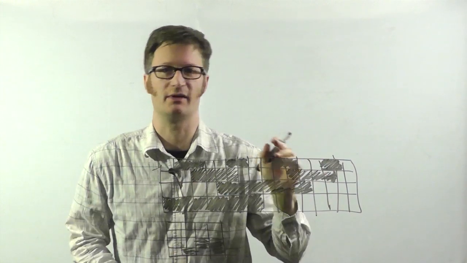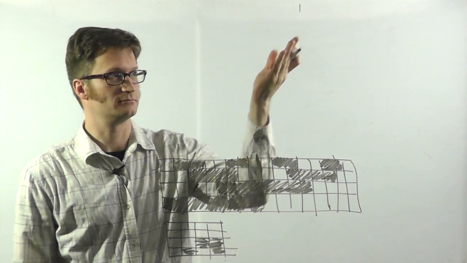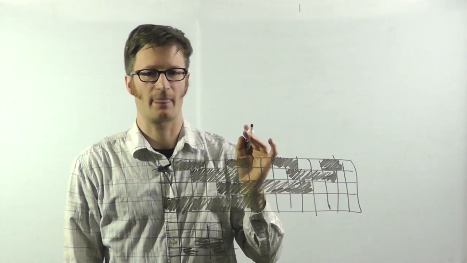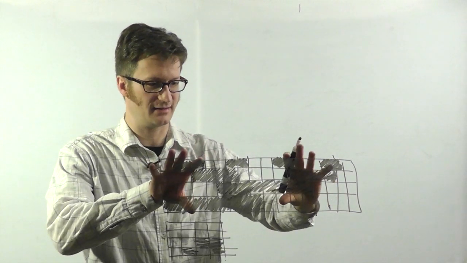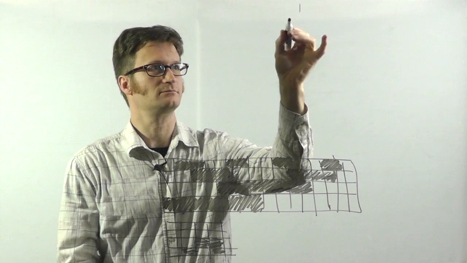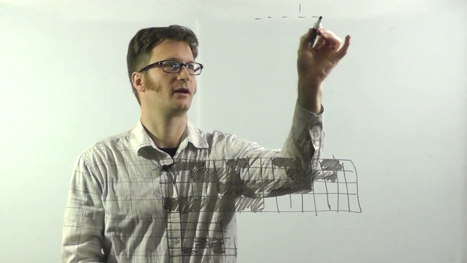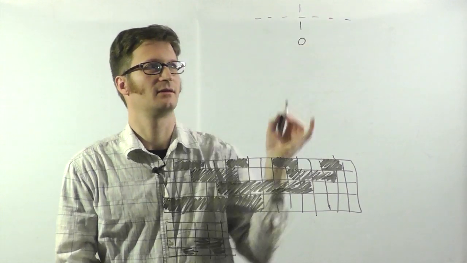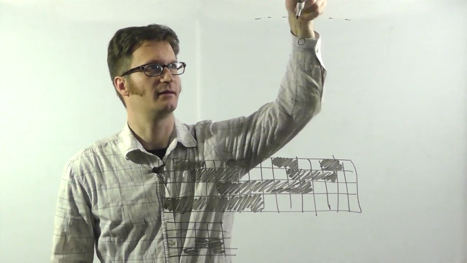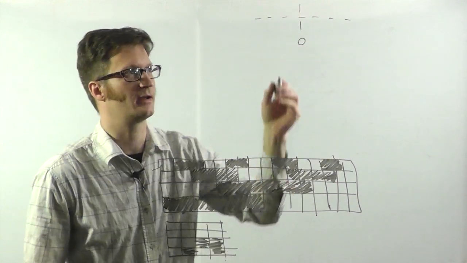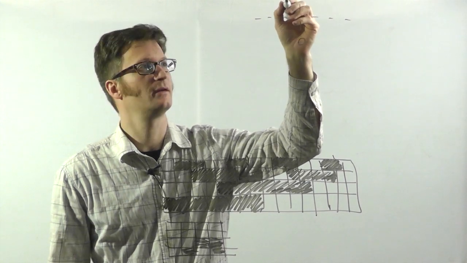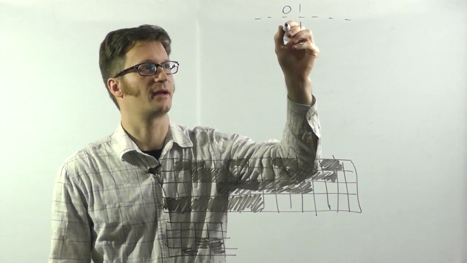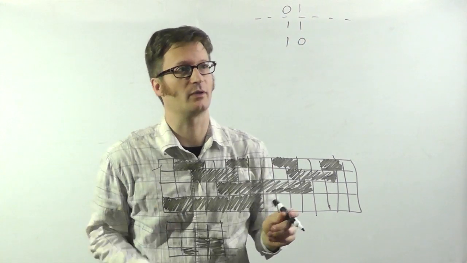Now let's look at a way that you can create a gray code in a different manner. So maybe you're not a visual person, you need an algorithm. Let's take a 1 bit gray code: 0 and 1, those are your only possible choices. Now, this type of gray code is called a reflected gray code. What we're going to do is create a reflection line, and this here has been flipped down to there. Anything above the reflection line is a 0 for the next bit over, and a 1 if it's below it.